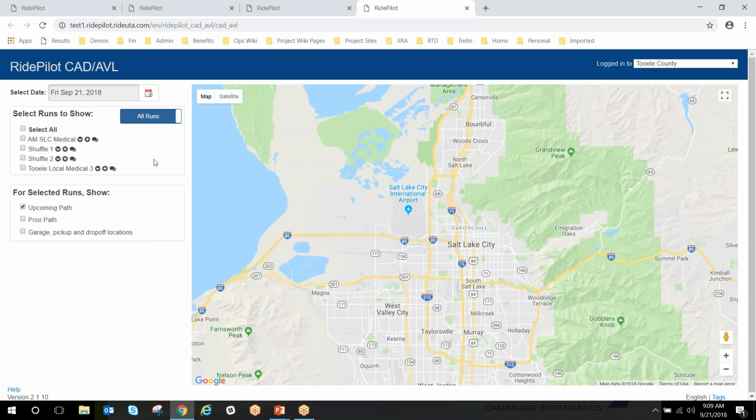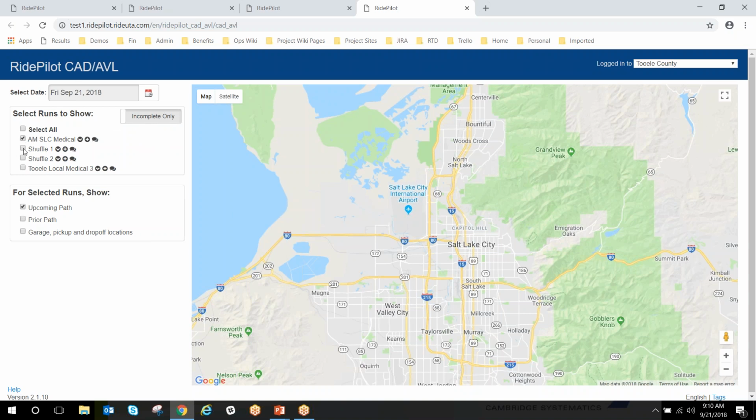runs only. Because this is Tuella data and it was on the user acceptance testing version of the software, and they have now jumped over to the production version, none of these are completed. So what you're seeing is identical for all runs and incompleted runs, but in actual use as you're going through the day, if you switch to incomplete only, then you'll only be seeing within this list the runs that are still pending for the day.